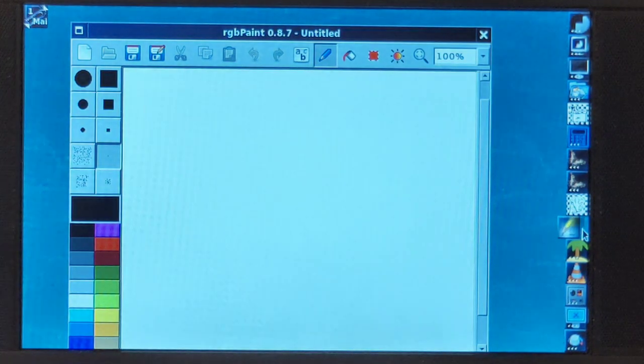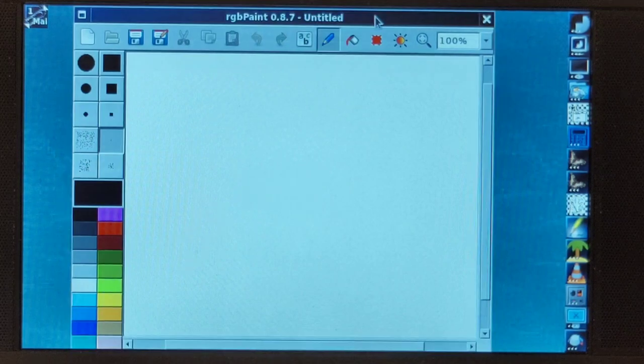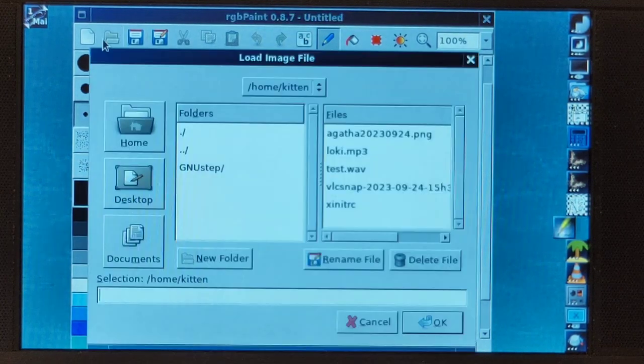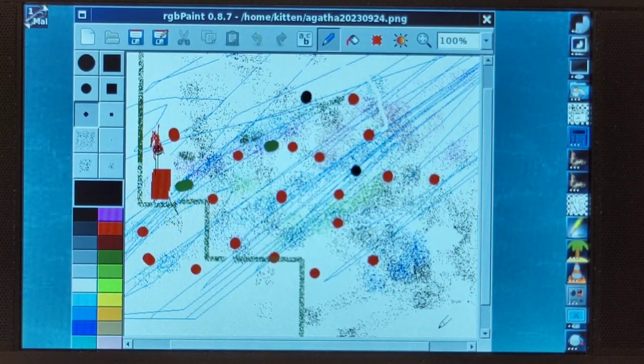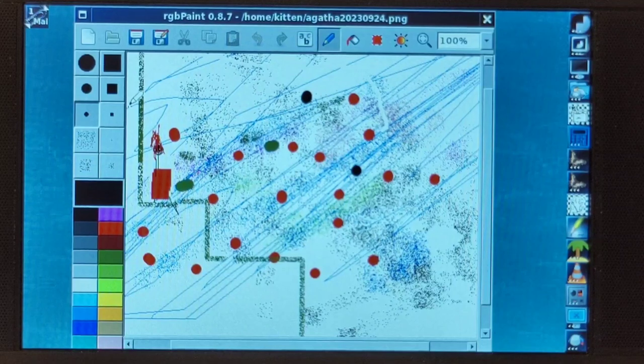The only difficulty was what software to select, in particular for children. The obligatory paint program of course had to be there, and I went for RGB Paint, because this is really simple and would not be too hard for a kid to master. My older daughter already loved it. Her first creation today was this — the first time she has had access to a computerized paint program. That is her little person whom she painted. The paint program was dearly accepted by the kids.